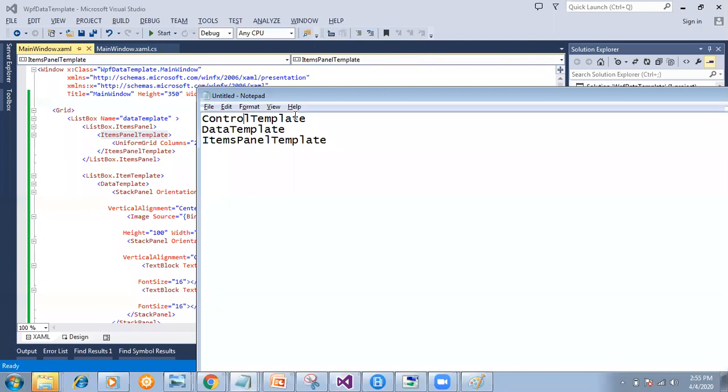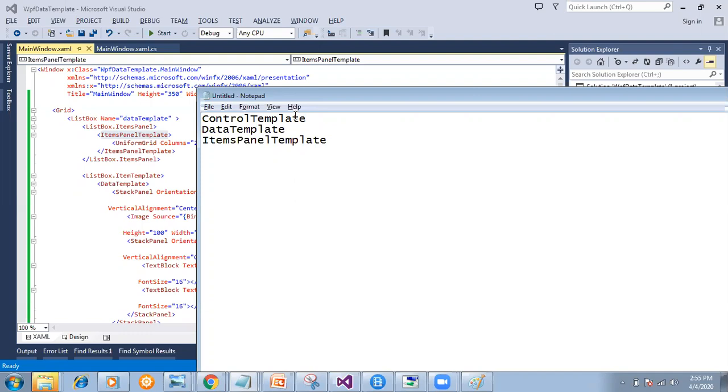Now the second is data templates. Data templates are a special type of templates in WPF. For example, if you want to bind any kind of list of data, with the help of data templates you can easily bind all the values and display all the items, like images and text.